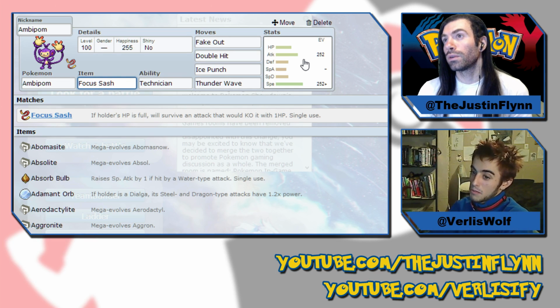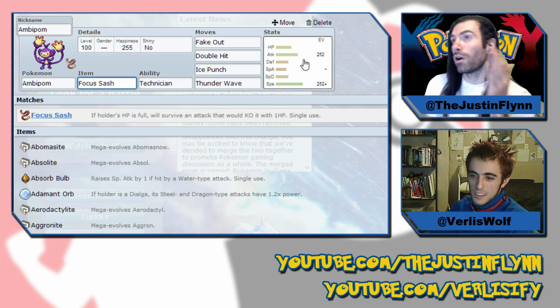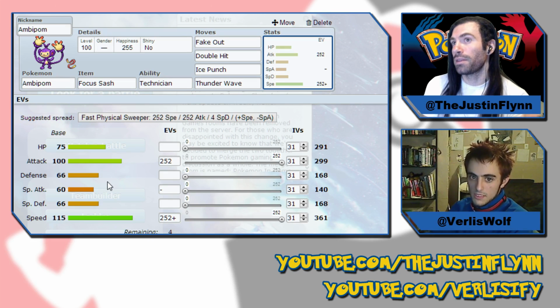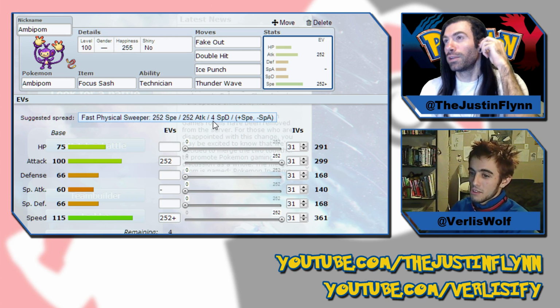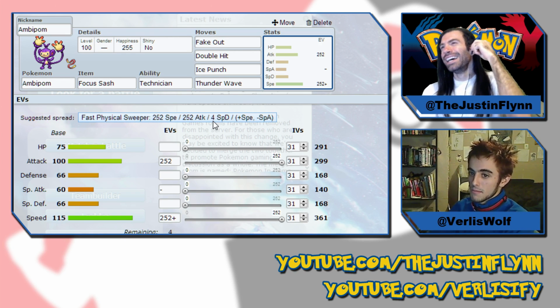Okay, cool. That's because Ambipom, although not super tanky, you said it's a glass cannon. We'll look at the stats again. He's got nothing in defense and nothing in special defense. He's going to get murked, correct? Yes, he will get straight up murked right there. A straight up full murk.